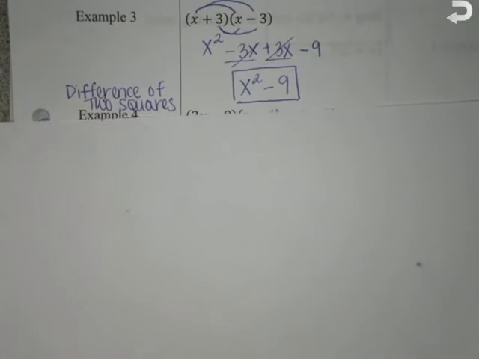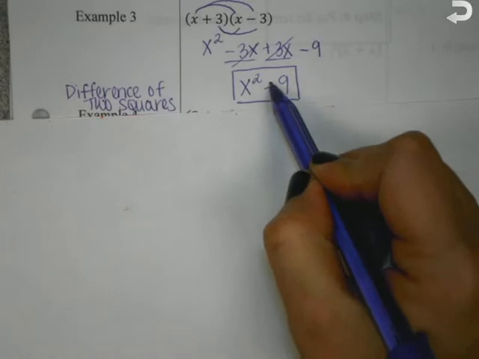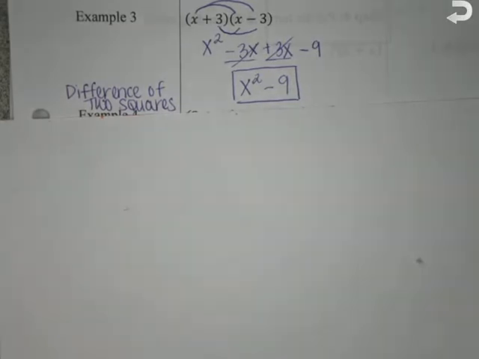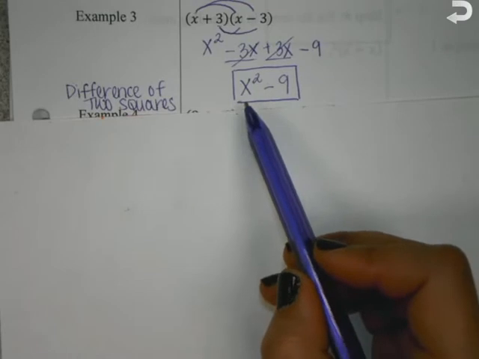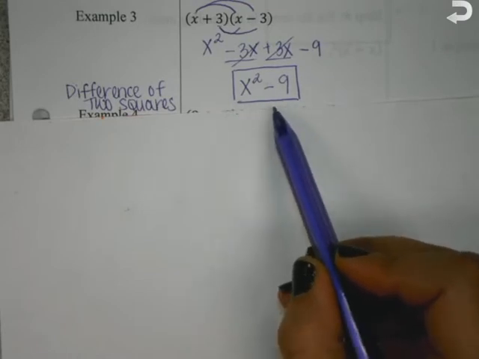Marcus? Because they're being subtracted. And what are the squares here? Do you guys know what a perfect square is? Do you remember from pre-algebra? The power is not necessarily 2, but it means we can take the square root of the number. It means it's a number times itself. Is x squared a perfect square? Yeah, it's x times x, right? Is 9 a perfect square? Yeah, what's 9? 3 times 3.